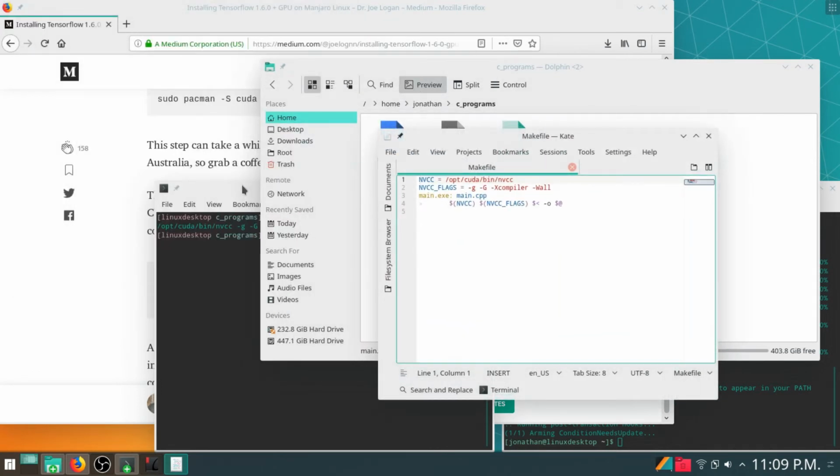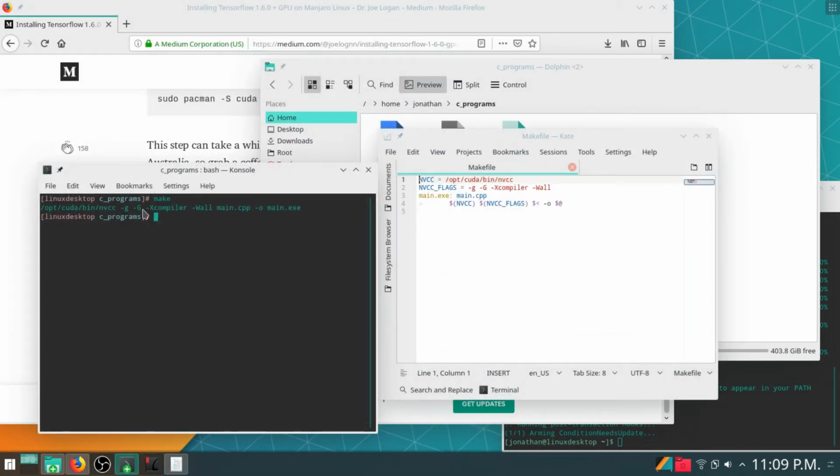So what it did was it just ran the NVCC with these options on, and then this was the input, and then this is the output for compiling it. So basically this will automate typing this out every time. If you have a huge amount of files, you don't want to be typing all these options for every single file. That's what makes make files so useful.